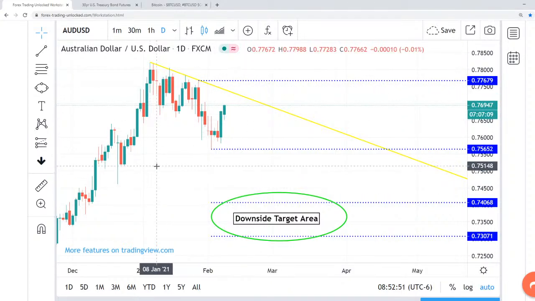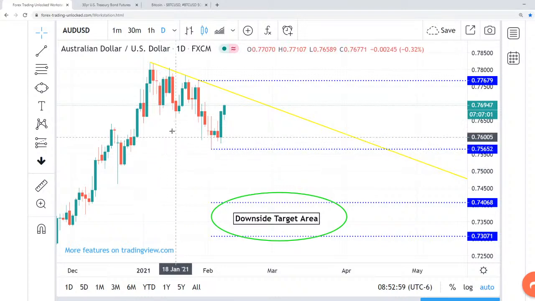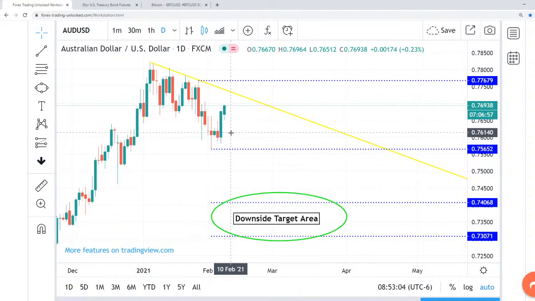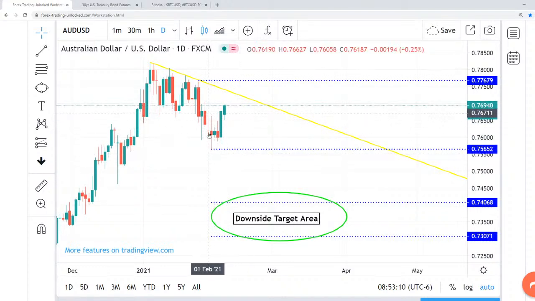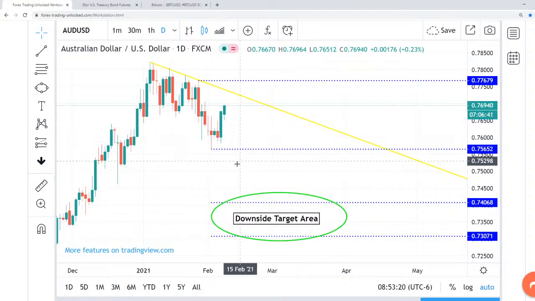Now this market, Australian dollar, US dollar, in the monthly and weekly is definitely a bull. This is being viewed as a short-term daily hourly correction phase that we entered at the beginning of January. And right now we are on the hourly obviously bullish, and on the daily we just came off a lower move low after a lower move high. That means the trend is still lower. So we are an aggressive sell rally forecast. This could have been the base and starting another wave higher. Who knows?